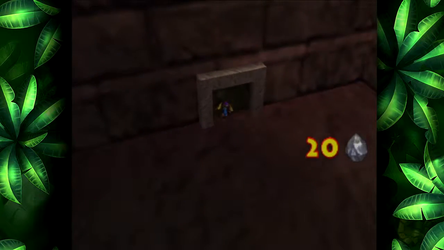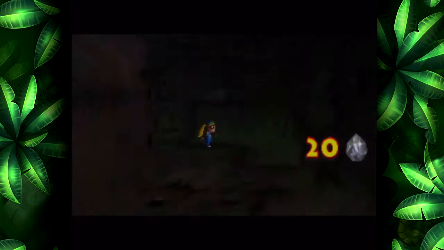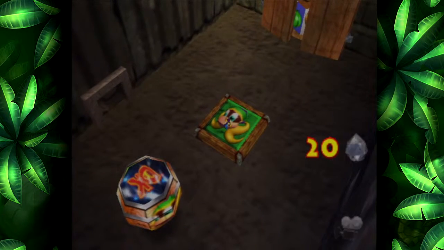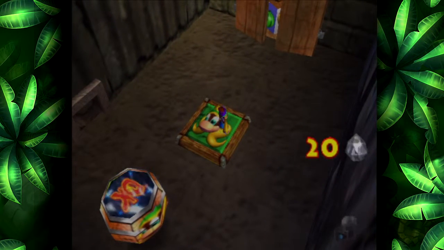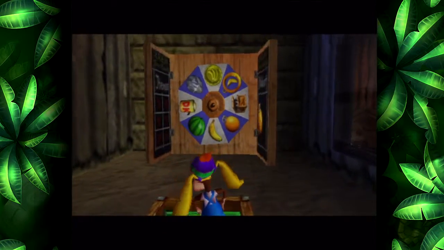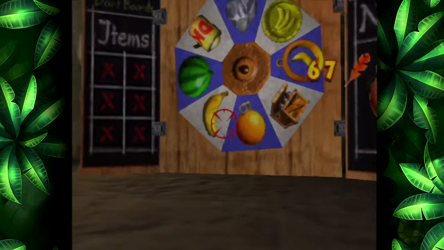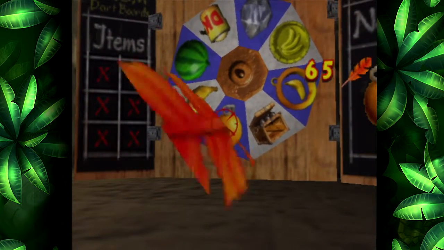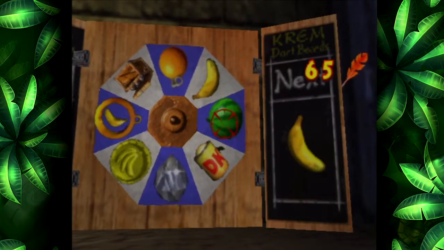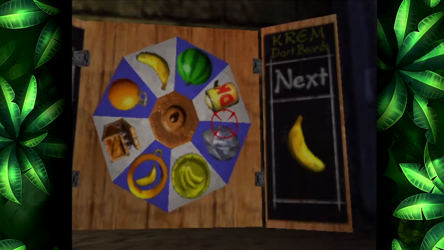Okay, so in this room, looks like we got some stuff to do with our trusty weapon here. Oh, there's a switch right here too. Well, let's not waste any time and hit this switch. And this reveals a dartboard? It looks like a dartboard. Anyways, so in order for us to do this, we gotta hit the thing that's matching the one on the right there. So let's now get this banana.